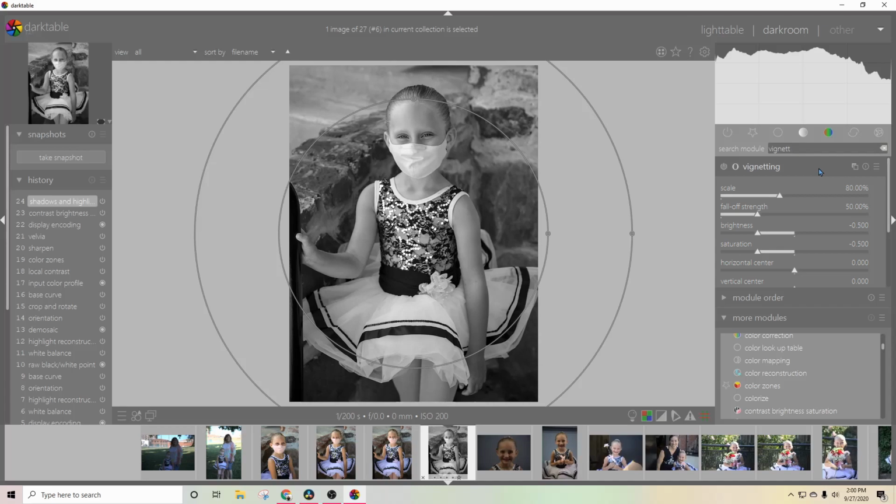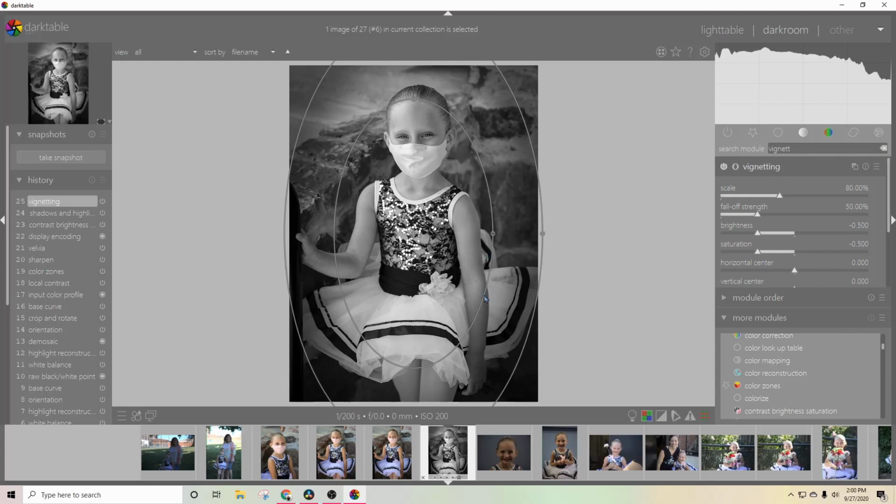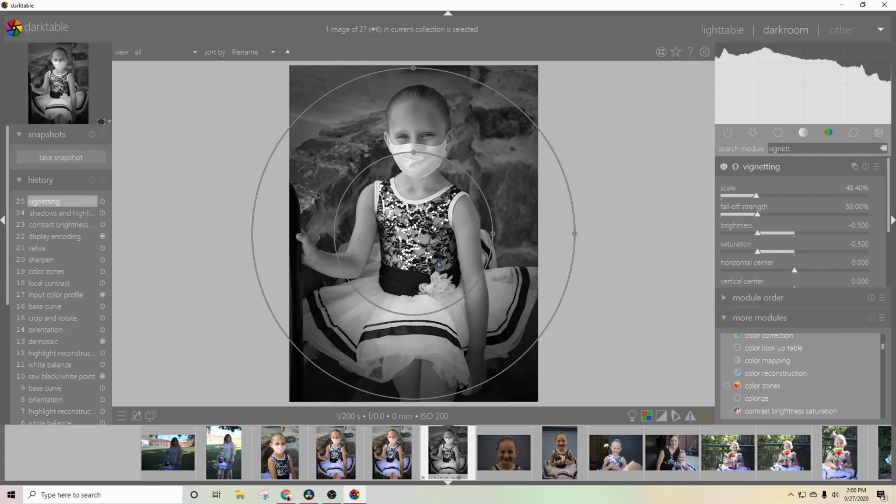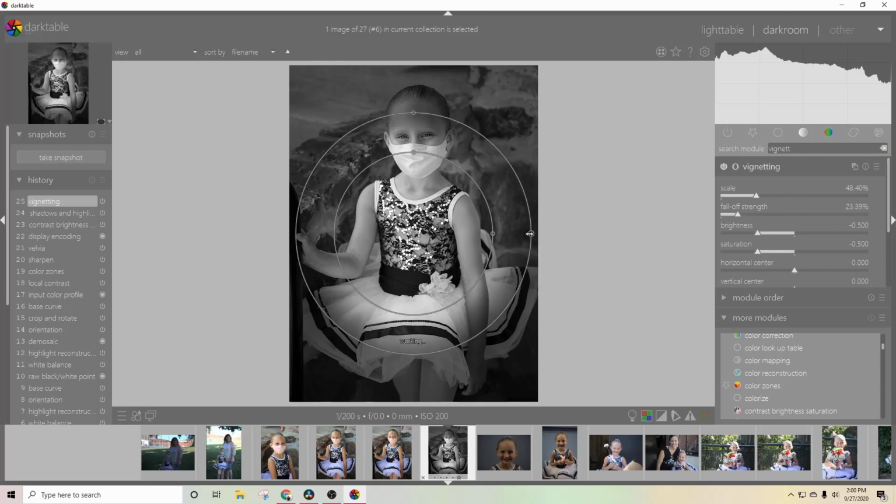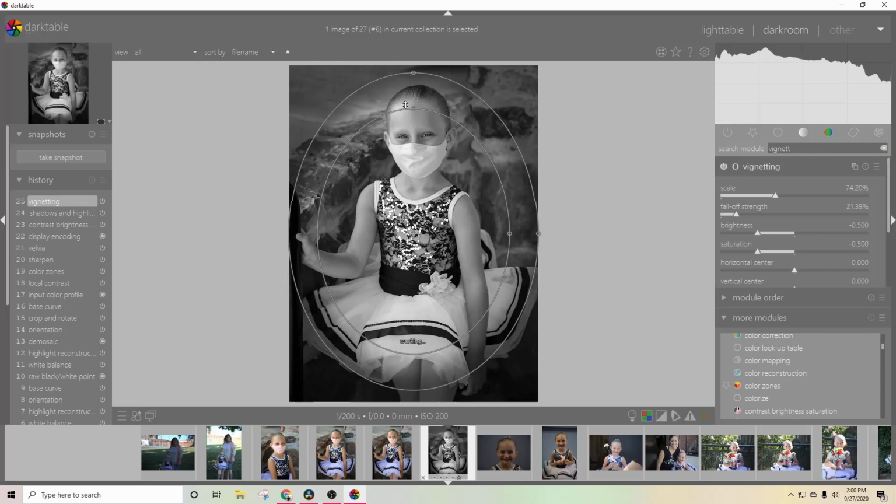Alright, vignetting. It's going to give you 2 circles. You can play with making it bigger or smaller. The first circle is actually what's not going to be vignetted. The second circle is the actual vignette. So you can bring them closer together if you want it to be more concentrated. So this first circle is going to control the size of what you have that's going to look normal still. The second circle out here, or ellipse, or whatever you have, is going to be the strength of your feathering.